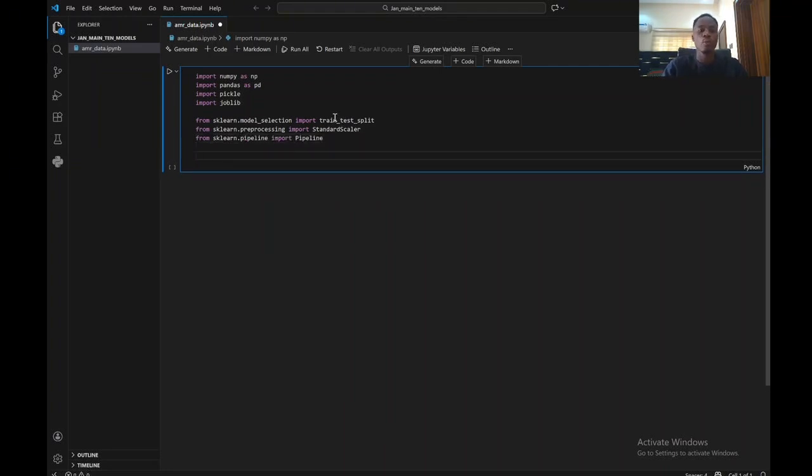Now this is where we will import all the models that we want to use in training, basically the modules that we use in training this model. So from sklearn, now linear model, we're going to import LogisticRegression.